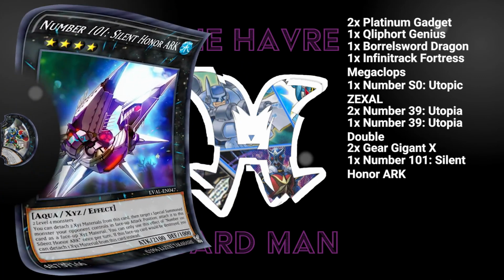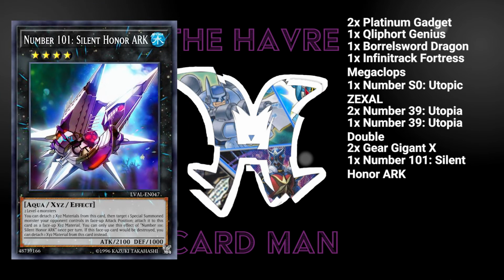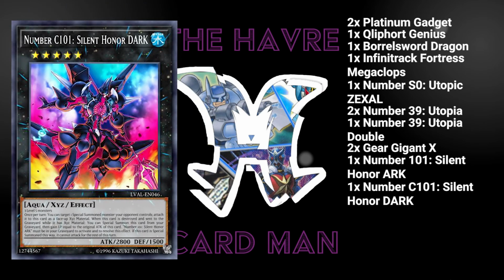And then we also have 1 Silent Honor Arc, number 101, as well as a number C101 Silent Honor Dark, which makes that Rank-Up-Magic, the 7th one, really viable, because then we can bring out our Silent Honor Arc and use him as material for the Silent Honor Dark. So it's just really good. That's all there is to say about it. Or if you want to just bring out the Silent Honor Arc normally, you can do that and steal one of your opponent's special summon monsters as material, so that's good too.